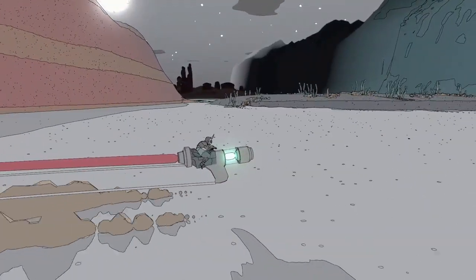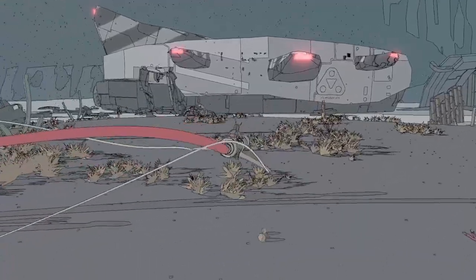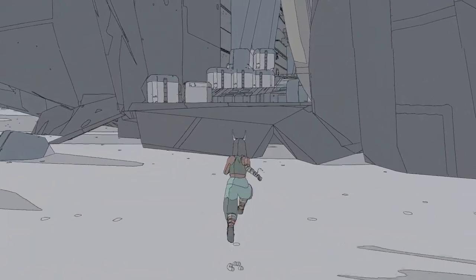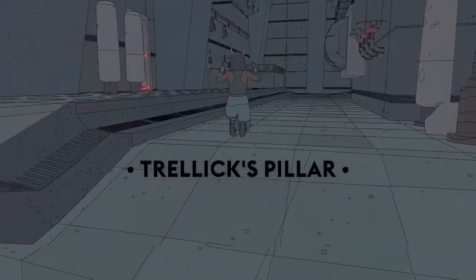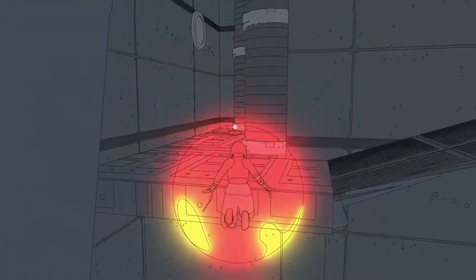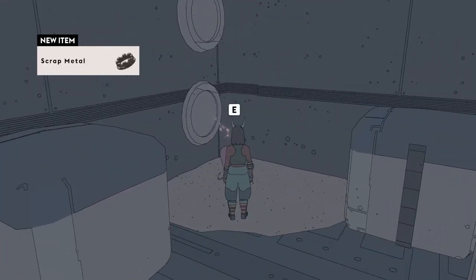Glowing lights. They mentioned in the world building earlier that something came in on the whale. I wonder if that's what they're calling some of these big ships, because they do have the look. Trellix pillar? Something. Oh, that kind of scared me.